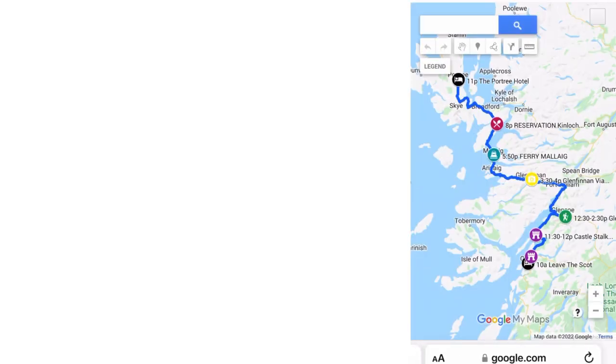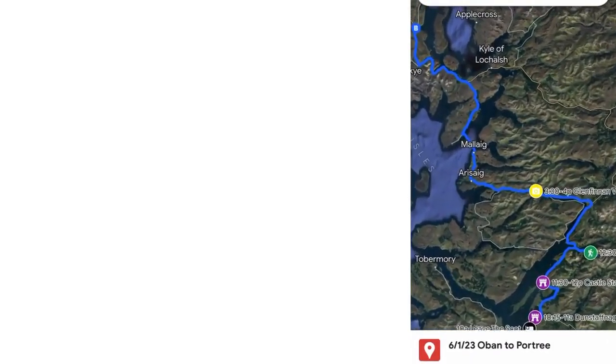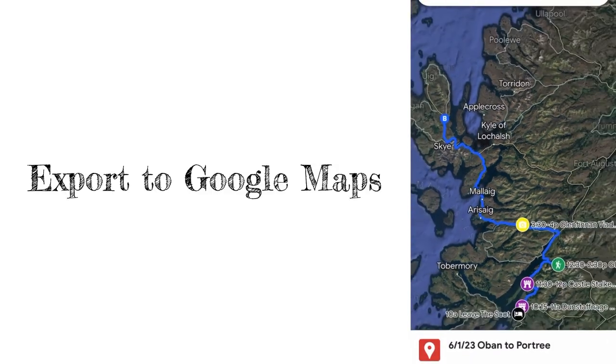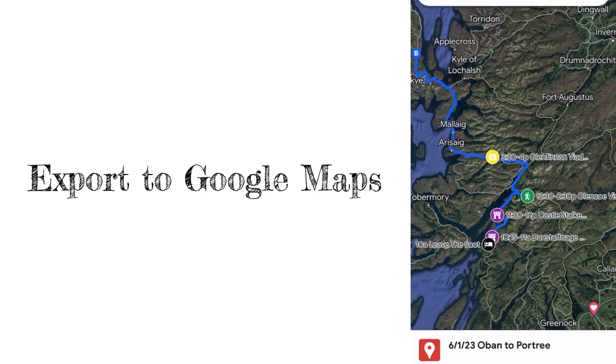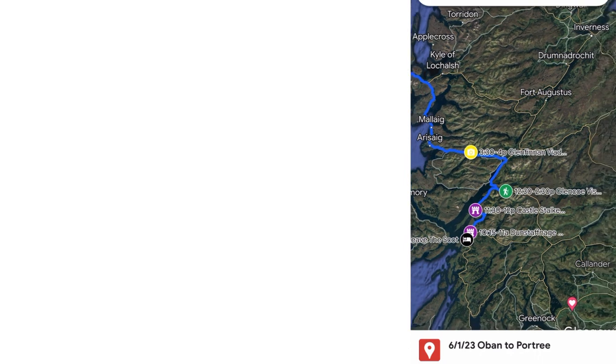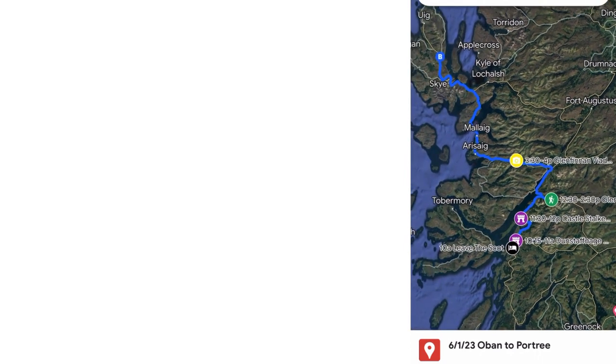Going back, you can also open Google Maps at the top of your screen, and it'll show up in Google Maps with your custom route that you did, your custom icons, and the inputted names of times and locations and what you're doing. So I hope that's helpful. Again, I do one map per day for my trip, and I really find that it helps me stay organized.